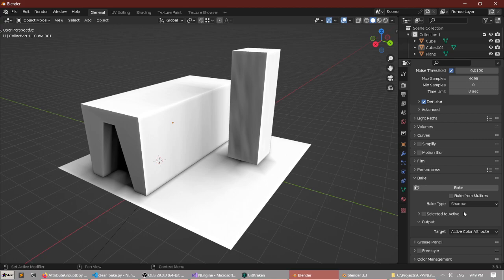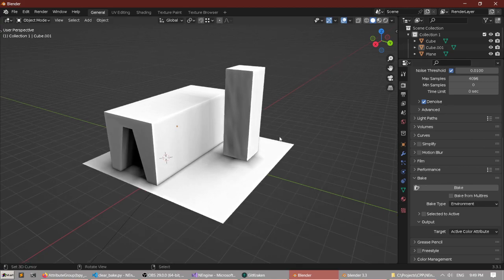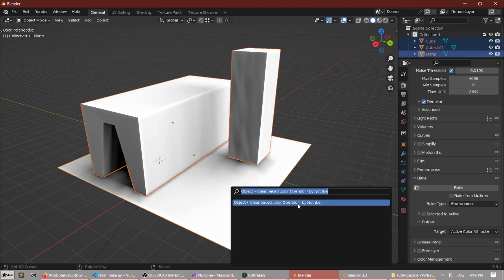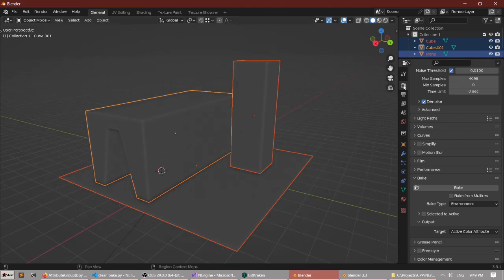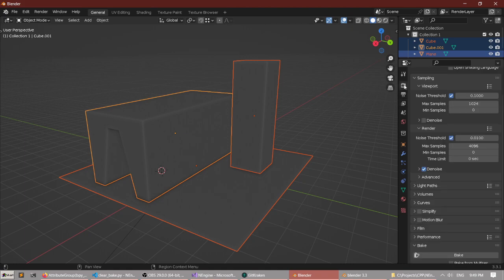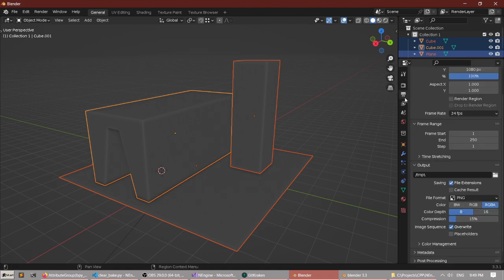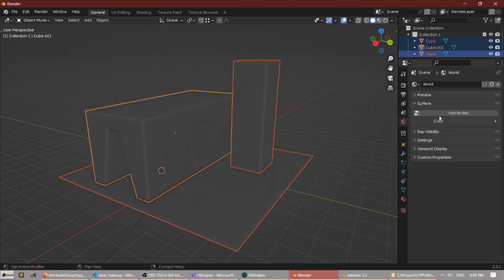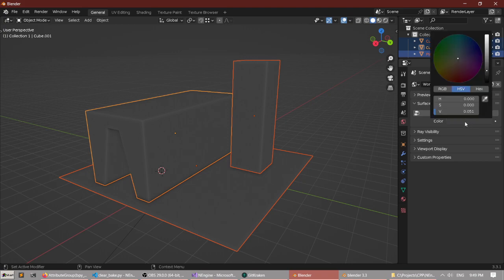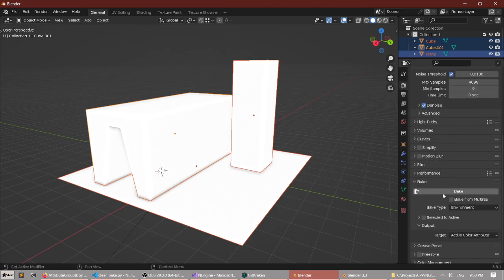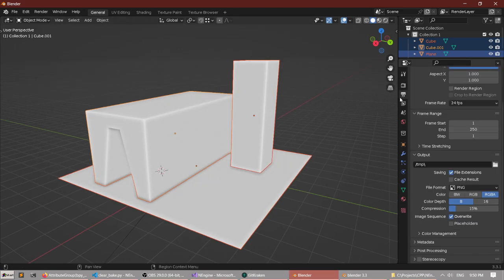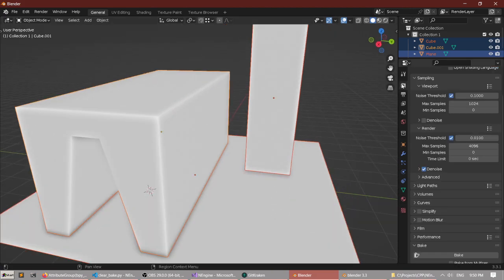So instead of shadow, if you use environment, what does it actually do? Yeah, it's gray, but it's gray because there's no environment. So the thing is that my environment right now is, yeah, this is the environment option. It's super hidden in Blender. You have to Google it to find it. So it's almost black, but kind of grayish. If you make it white, it's just gonna bake white, right? But there is no GI. It's just kind of the ambient color. That's the problem.